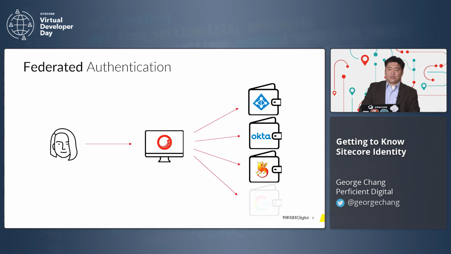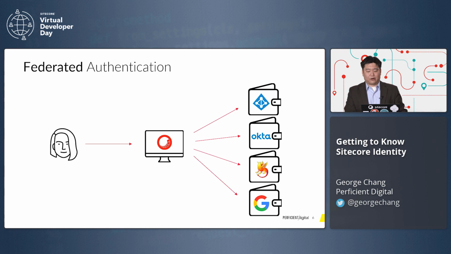So once a user is redirected to the login page and they select an identity provider, for example, if Azure Active Directory is configured as a trusted provider, you'll be redirected to an azure.com address upon login. Once a user is logged in on Azure Active Directory, they'll be redirected back to the Sitecore admin portal with a token that's issued by the identity provider. Sitecore then recognizes that token as an authenticated user and issues a domain-specific cookie for your Sitecore admin portal.